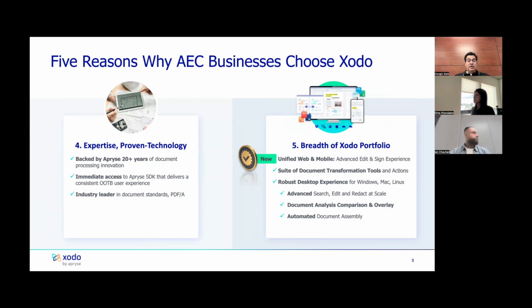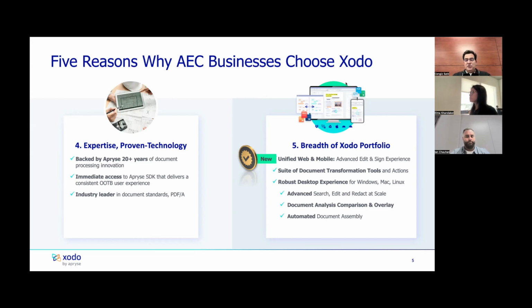That's something that Apryse has been very well known for many, many years, and we get to benefit from that as well. So whether you're talking about standards that we all know and love, PDF and PDF/A, or other document standards that are out there, we're going to be able to support that and help you make sure that you're adhering to those standards.